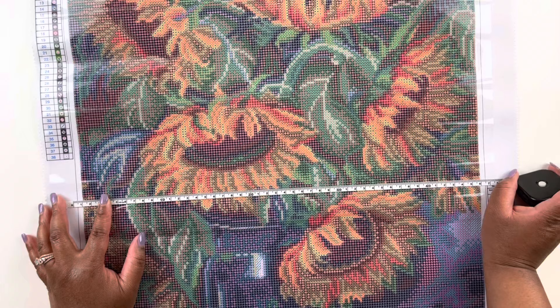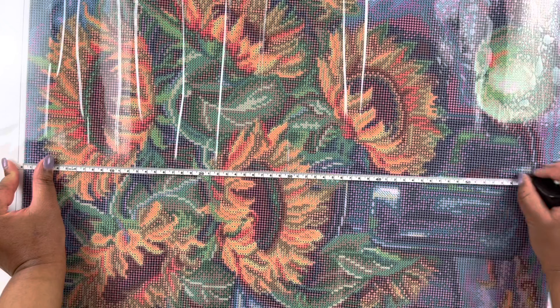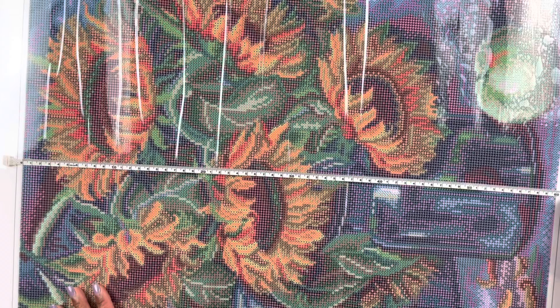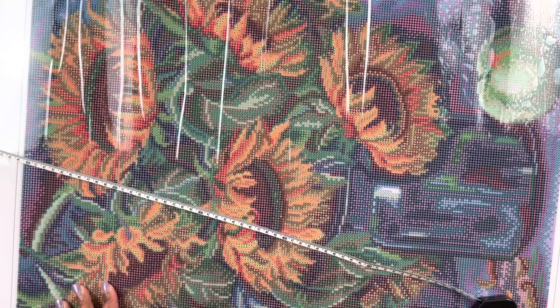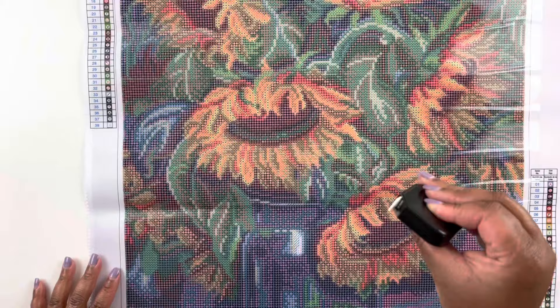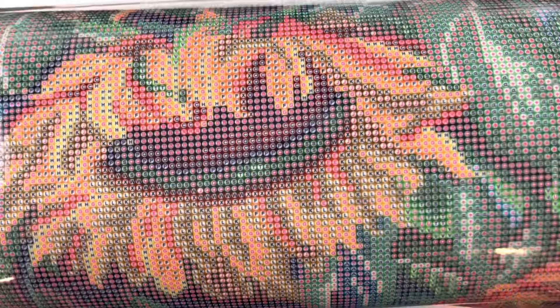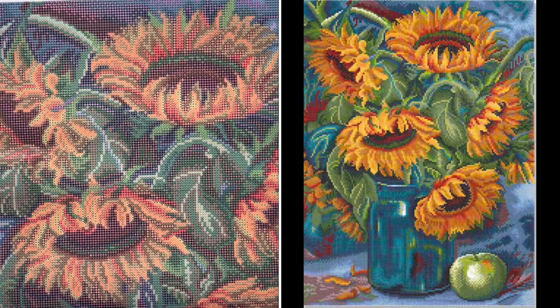Let's measure this one as well. Glue to glue it's 46 centimeters, and the other direction is 60 centimeters, so 46 by 60. I was looking at the dimensions on the mushroom box — anyway, it's 46 by 60 centimeters and the box says 45.7 by 60.9 centimeters, so we are true to size. My favorite area of this canvas is the sunflowers. I love diamond painting flowers and sunflowers are my favorite. Let me insert a side-by-side comparison so you can see how the kit is painted versus how it's charted.